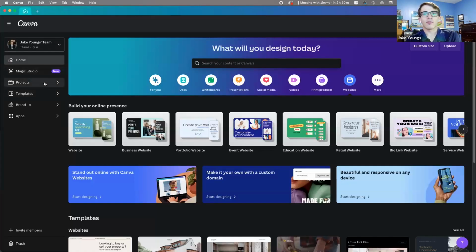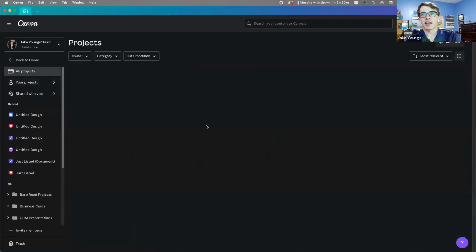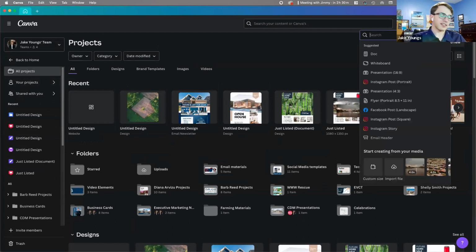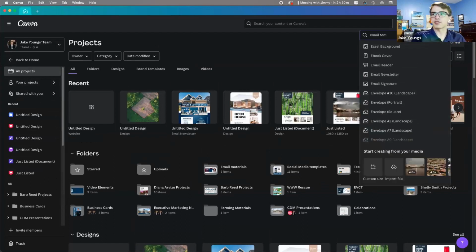I did have one person asking me about email banners and stuff like that. And creating an email banner is the exact same thing as pretty much anything else. You just find the template that you're looking for. No, email banner. There we go. So email banner, or you can use an email signature at 400 by 200 pixels. That's what I was looking for, not a banner, a signature. You can click on that and it'll create a template for you.